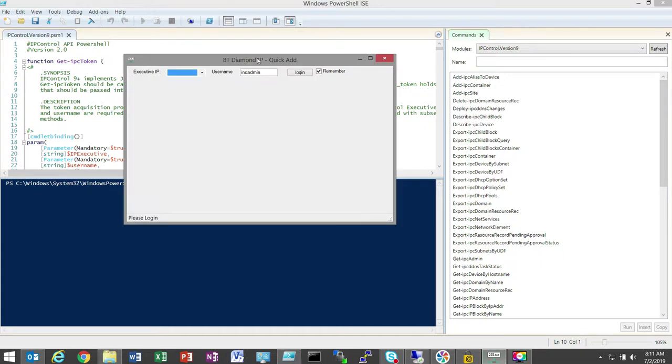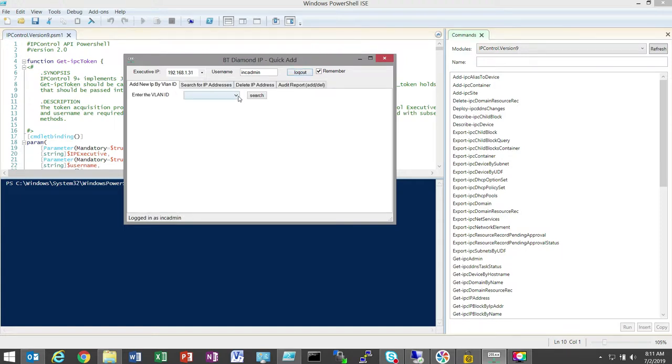So here's what I have, just to give you a real quick rundown, and this is almost the same project I start with in every language for every API project I've ever started: logging into IP control, adding IP addresses by type, and automatically doing that. Within a couple hours of getting PowerShell Studio last night, I created a real quick interface that I'm going to log in to IP control with.